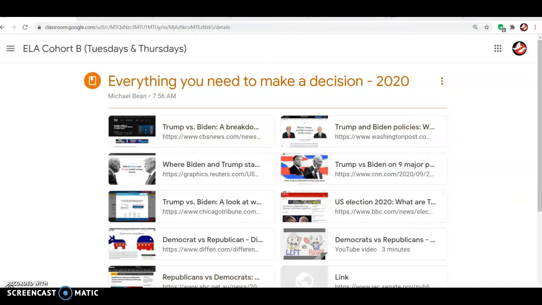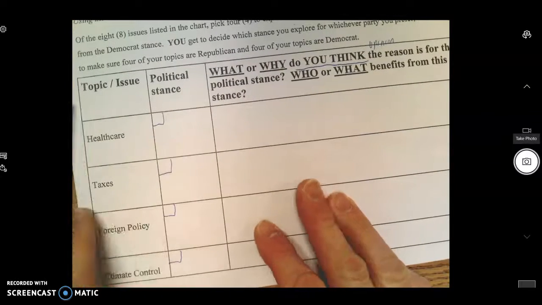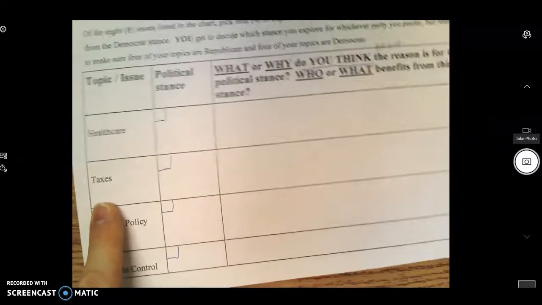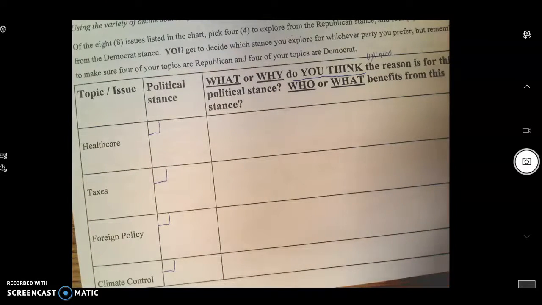Okay, so what we'll do, if you look at the very front of your sheet, let's do taxes. Oops, wrong button. All right, so if I'm looking at this sheet, y'all see where it says taxes? Everybody pays taxes, right? Well, you guys don't because you don't have a job, but everybody with a legit working job pays taxes, okay? So that's a hot spot to talk about, right? Because whenever I get my paycheck and I go, oh my God, look at all the money I lost to taxes. So most people, do you think they want their taxes to go up or down? Probably down. In an ideal world, people wouldn't have to pay taxes, but taxes help fund all these government programs that we rely on every day. So we need to pay taxes, okay?